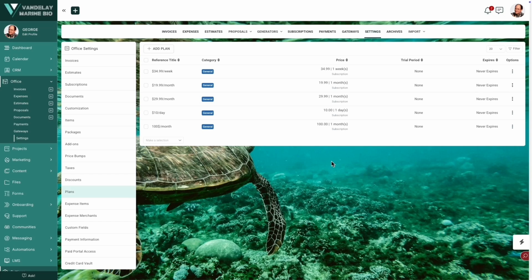Before we continue, let's just make a few more things clear. So when you create a plan here, this serves as a template for the subscription that will be generated using the plan. So when you associate a subscription item or a subscription package or add-on to a plan, then when that item, package, or add-on is used in an invoice or a generator or an estimate, then whatever the plan is set to at that minute, that's what will be placed on that estimate, invoice, or invoice generator. If you modify the plan after that, then it will not change any invoices, estimates, or generators that have been created so far. They will still use the previous pricing and configuration from the plan. So just keep that in mind.